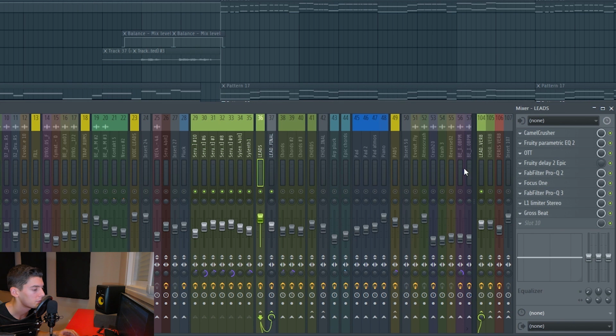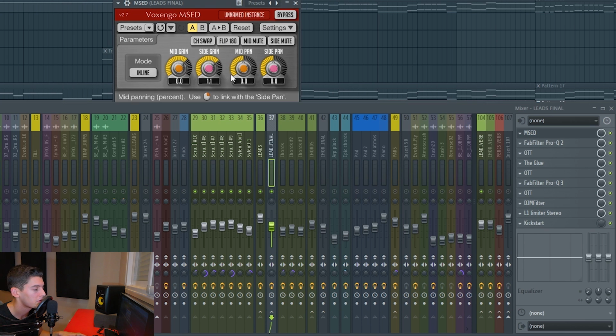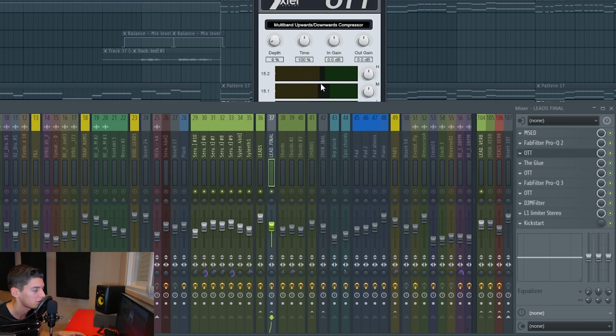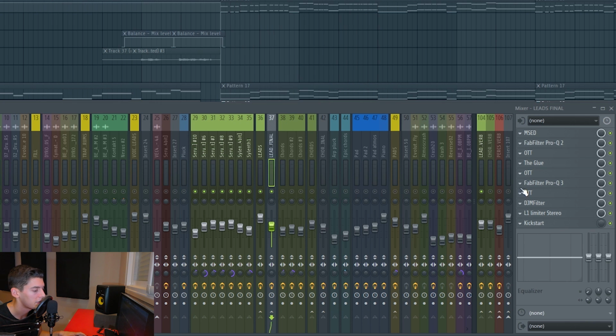And then both things, this bus and this reverb, go to this last bus where, as you can see, I have a lot of things. I have this plugin to give a bit more width to it, you know, to increase the sides, some EQ, OTT, deglue, OTT, EQ, OTT. As you can see, I use a lot of OTT, but it's not that much, just 9%, 5%, 13%. So I just use it because I need it. Maybe if you just need one OTT, just use one OTT. Sometimes I just use one, but in this case, I had to use more to add something extra in every moment. So I just use the 3.